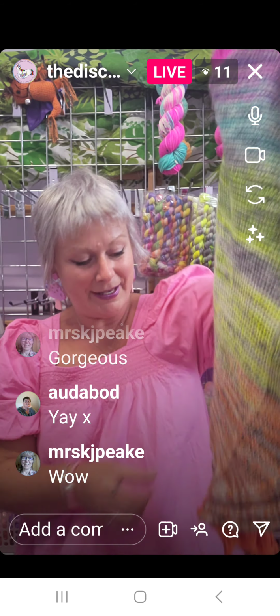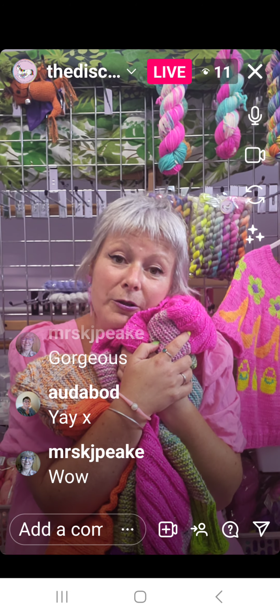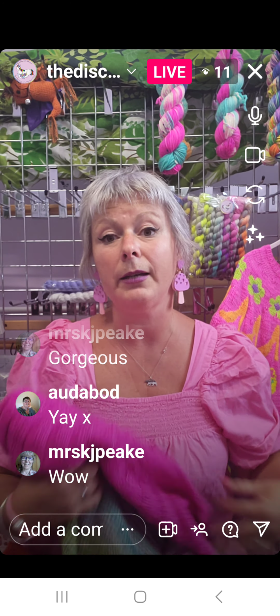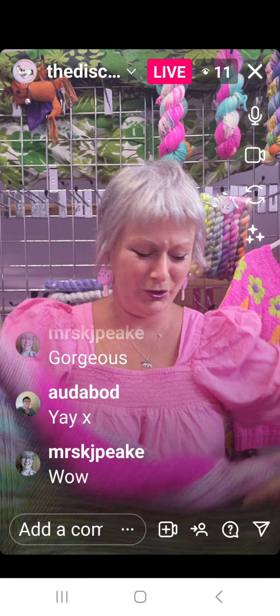Green cuff. And then the bottom cuff is orange. So this is just marvellous. I haven't got round to photographing it yet, but I am incredibly grateful, Gem, for you taking the time to knit things for me. And I haven't forgotten about the wrap. So just so you know.